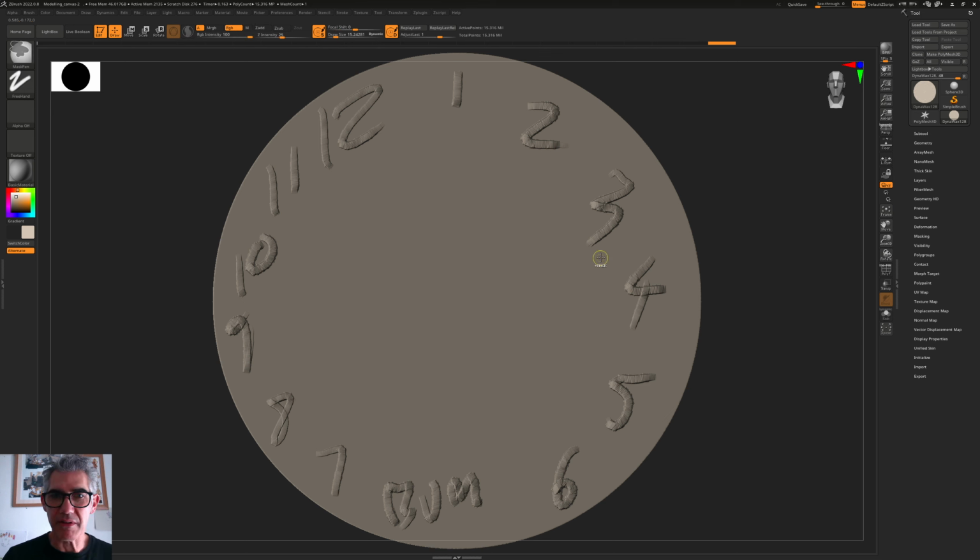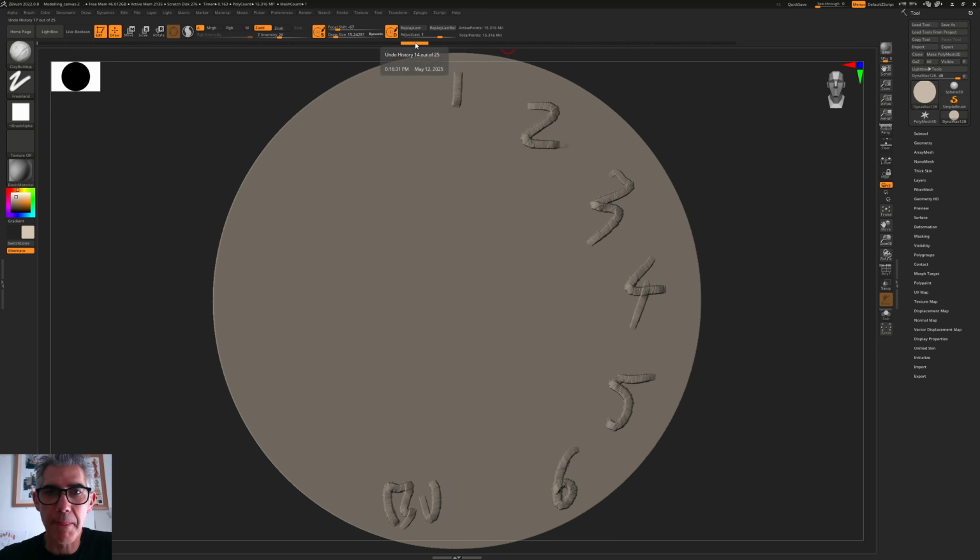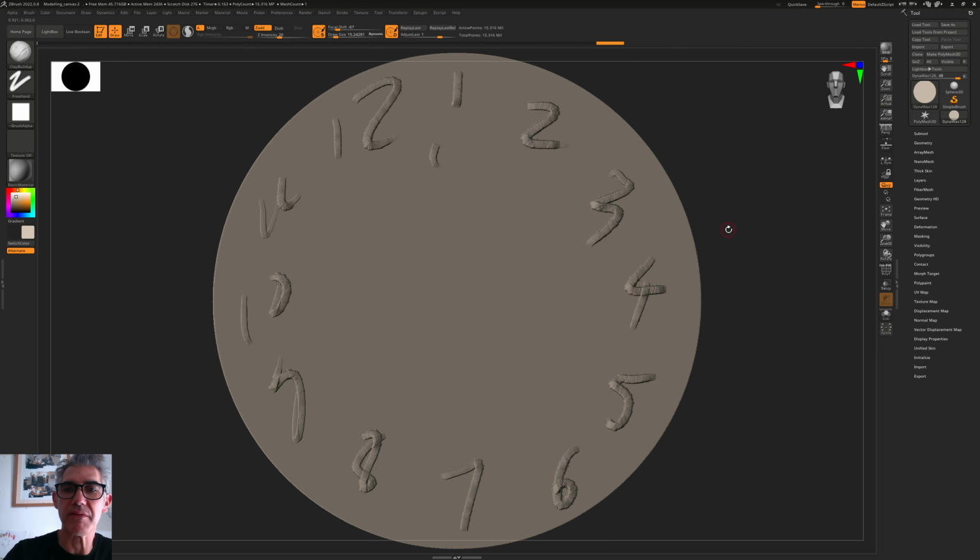So I can do Control Z and start going back that way, but I can also use this timeline to click into it. Where did I actually write the word bum? Oh look, I've done 8 there, 7 there, 6. I can click back to wherever I was in the timeline that I did this, and it'll give me the time that I actually made that particular error, and then I could just start drawing again. 9, 10, 11, 12. It's a good clock, isn't it?